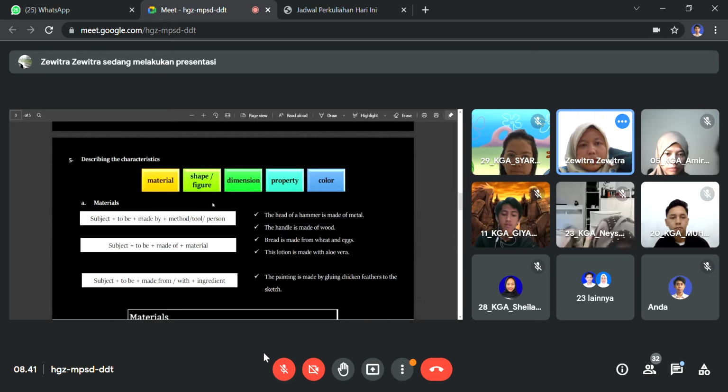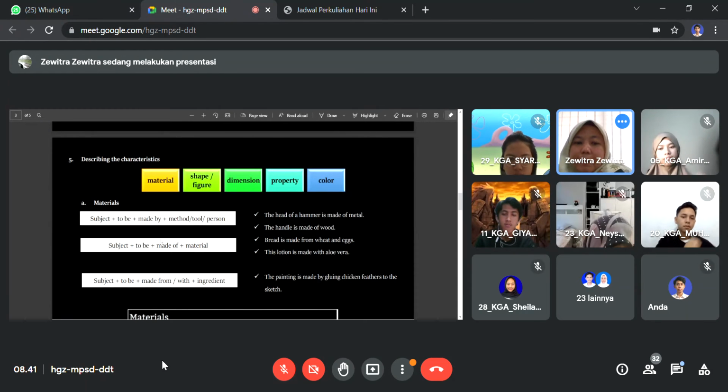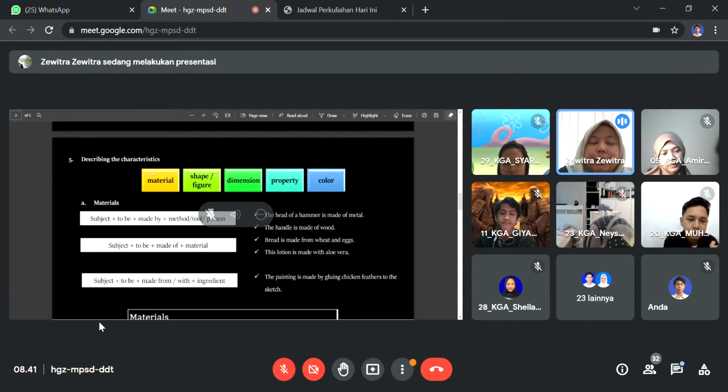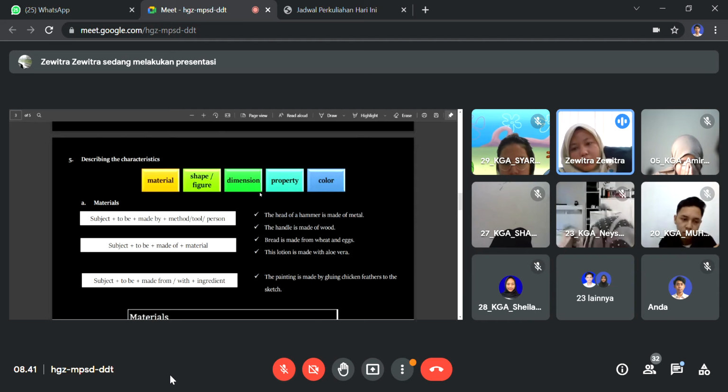Nah, the next one is describing the characteristic. Karakteristik itu banyak lagi cabangnya atau bagiannya. Bisa material. Material itu maksudnya dia terbuat dari apa. Kemudian shape, bentuknya seperti apa. Dimension, dimension isinya kayak apa.